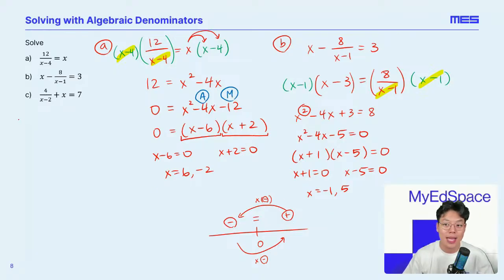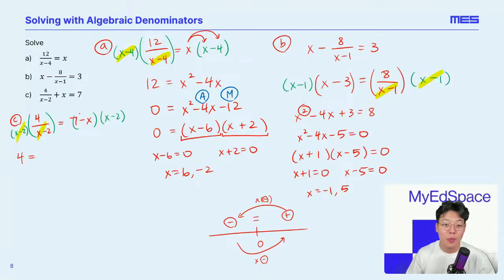Let's try this last problem, letter C. Letter C, the first thing I'm going to do here is move this x to the other side of the equation. And I can multiply both sides by the denominator, x - 2. Now we're more comfortable with these, so I'm going to go ahead and solve this through. The x - 2s will cancel, leaving us with just a 4 on the left side of the equality. Great, Maddie.